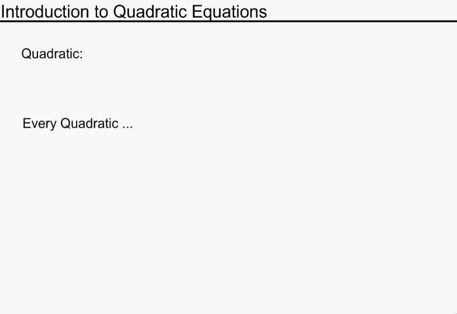Before we start solving quadratic equations, it's important to realize what quadratic equations look like, what the solutions may look like, and how we might go about solving them in terms of different methods. So when I think about quadratic, I'm really looking for a largest power of 2. That's the telltale sign that I have a quadratic equation.